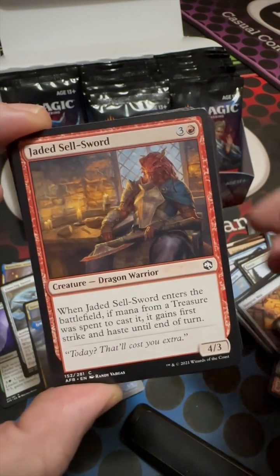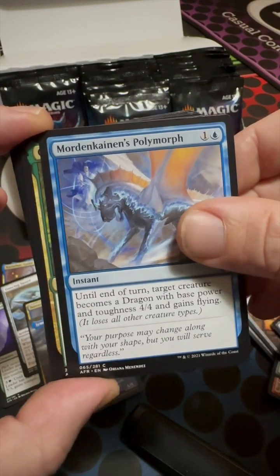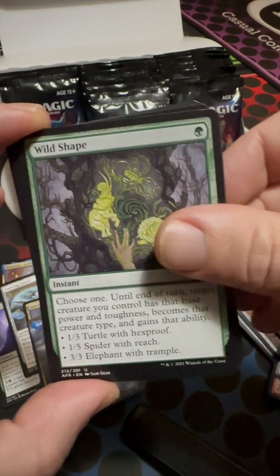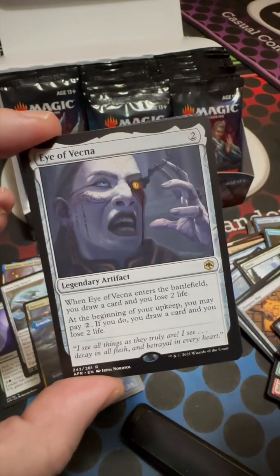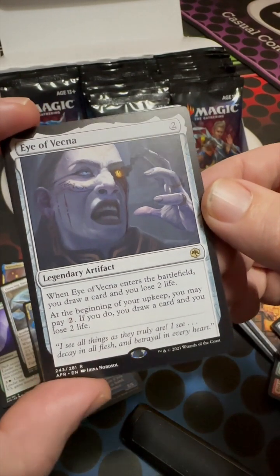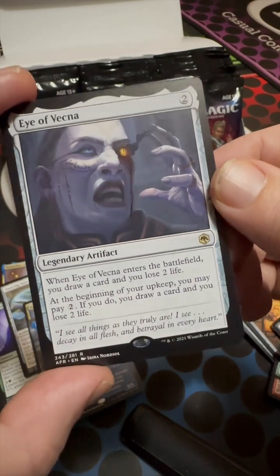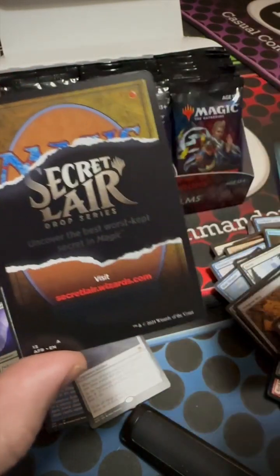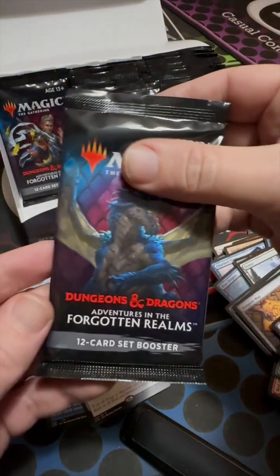Neverwinter Dryad, Jaded Sellsword, Dragon's Fire, Mordenkainen's Polymorph, Druid Class. Is there a set that you would like to go back to and pull? We got an Eye of Vecna. When it enters the battlefield, draw a card, then you lose 2 life. And at the beginning of your upkeep, you may pay 2. If you do, you draw a card and you lose 2 life. You will damage yourself, but get some extra cards in your hand. You never know, it might save the day.